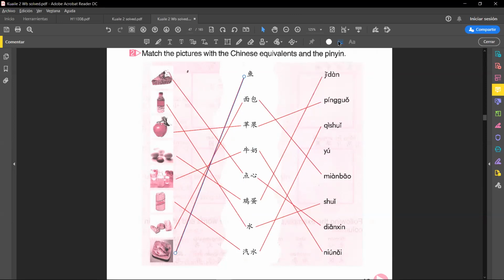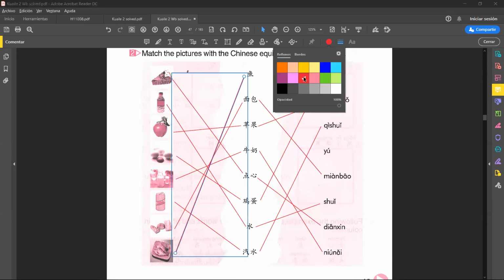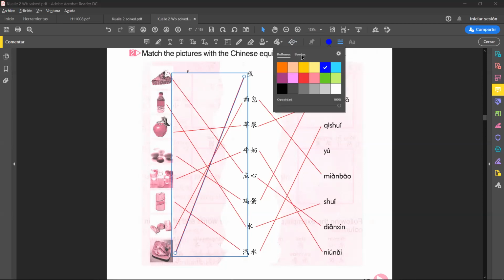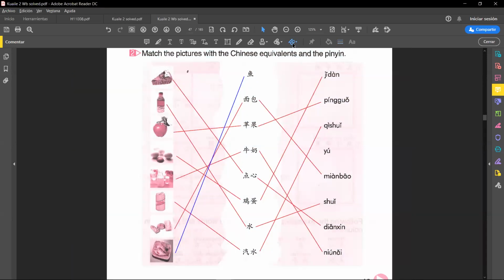I'm going to use another color because that way you can see it more clearly. Okay, so this color, and then we have 鱼, so that way you can watch it right. So please stop the video and you can check your answers, okay?